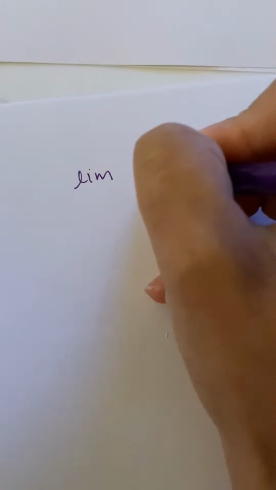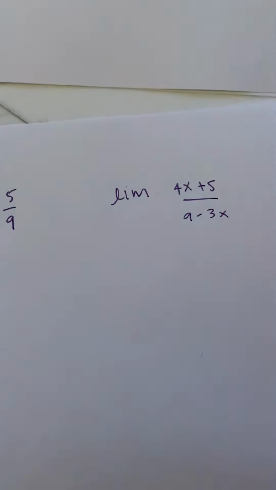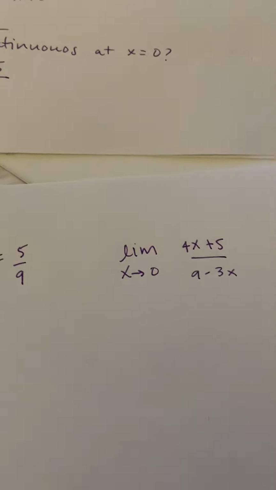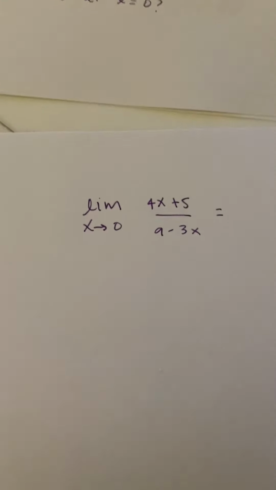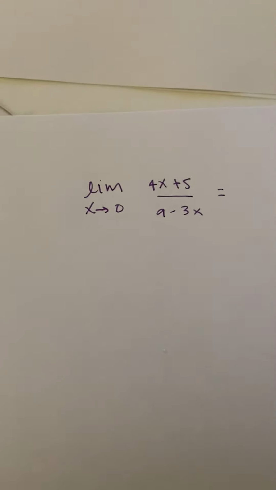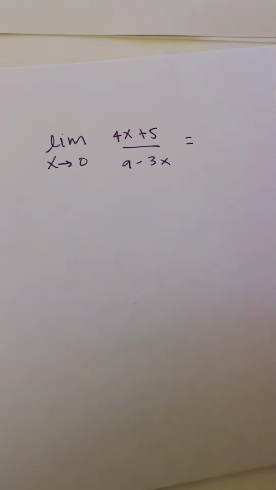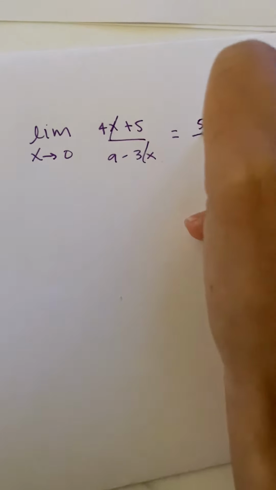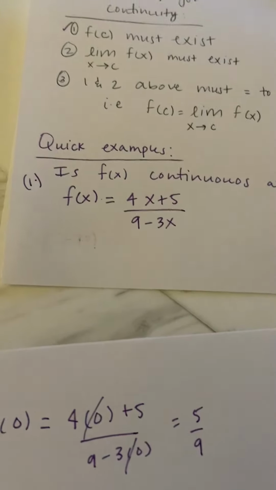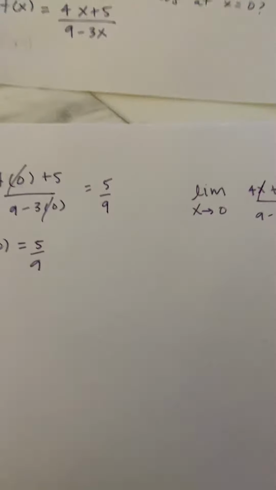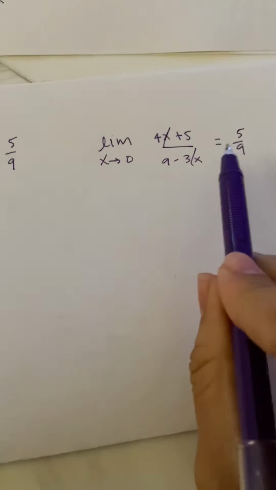I'm going to say the limit of my function f as x approaches the value in question here, which is 0. Well, what is it? Remember, with limits, always try direct substitution first. If I plug in 0 to x, am I not going to get the same thing that I did over here? So these will go away. I get 5 over 9. So the limit does exist. So I'm going to write a check. Does it meet the last condition? Are both of these the same? Well, they are. My function value and my limit are the same.